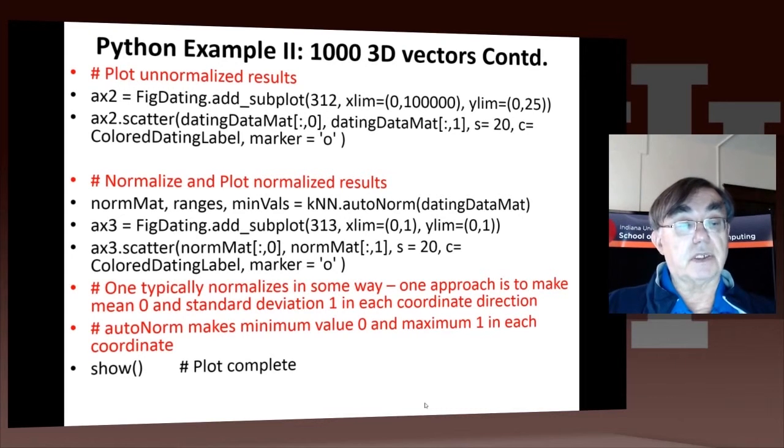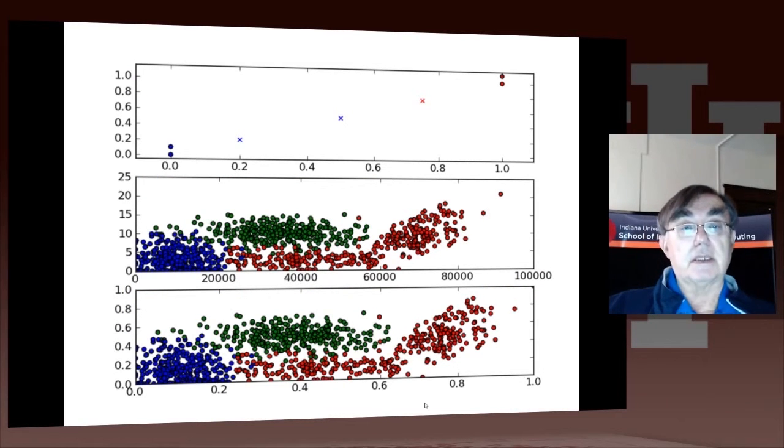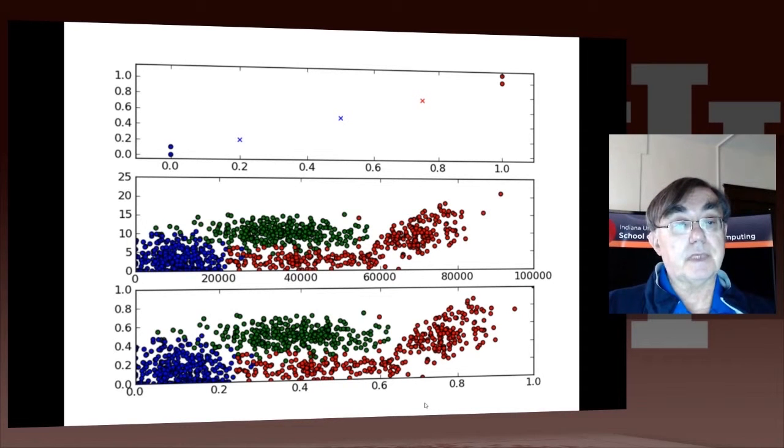So at the end of this show command, we have outputted the plot with its 3 subplots, which is what we saw when we ran the Python. Here we reproduce that plot on this slide, and let's just discuss it quickly. So the top plot is this case of 4 points. These are the 4 circles, 2 red circles near the top right, 2 blue circles near the bottom left. And then we have 3 points in the middle. Those are the 0.2, 0.2; 0.5, 0.5; and 0.75, 0.75 test vectors.